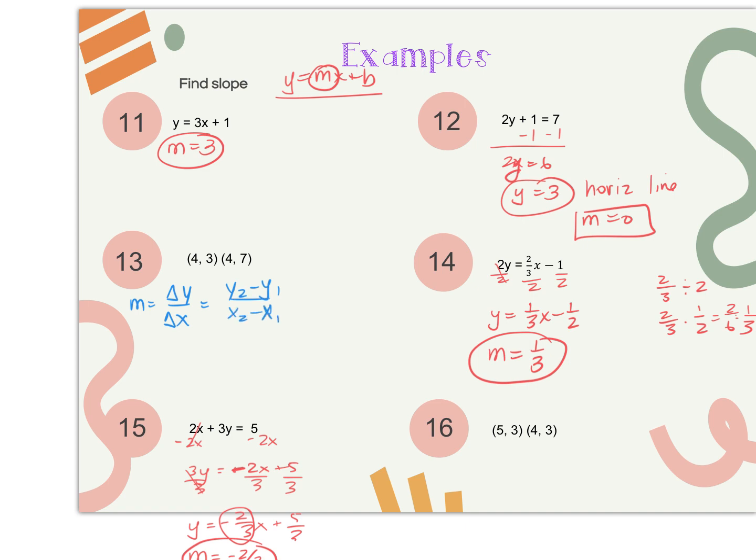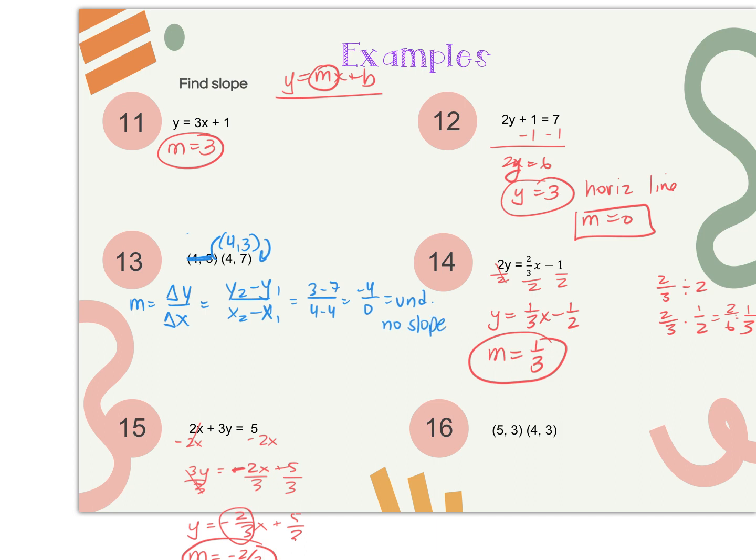Now, the only reason we say y2 and x2 and all that is just because we want to differentiate. Like this x and this y go together, so they're, let's say, 1. This x and this y go together, so we call this ordered pair 2. But in the end, it doesn't matter which one you put first or second. So how I do it, to be honest, is I put one on top of the other, like that. And then when I go to solve it, I just do the top y minus the bottom y, so 3 minus 7 over top x minus bottom x. So negative 4 over 0, which is undefined or no slope.